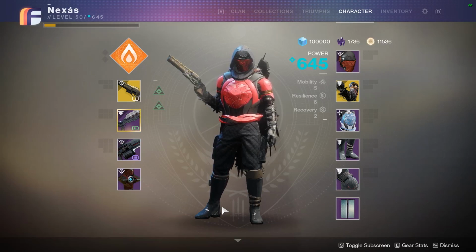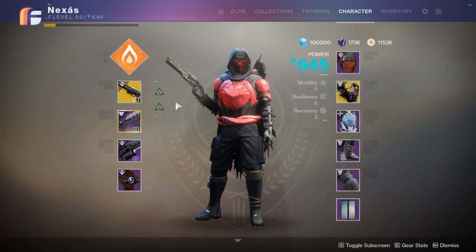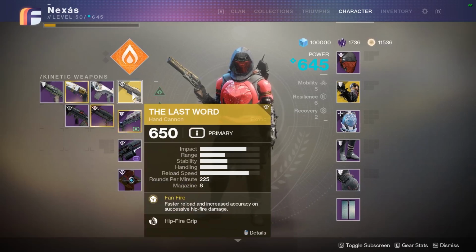And in today's video, it is January 29th, which means that we did get the draw quest, which is basically what we're going to be doing the review on today. And it's going to be, obviously, the newest exotic, the last word. Now, when I say new, I mean in Destiny 2. Of course, this was a fan favorite back in D1. A lot of people loved it. Got nerfed a bit, but it was still really strong at one stage. The last word, it's a really fun gun.